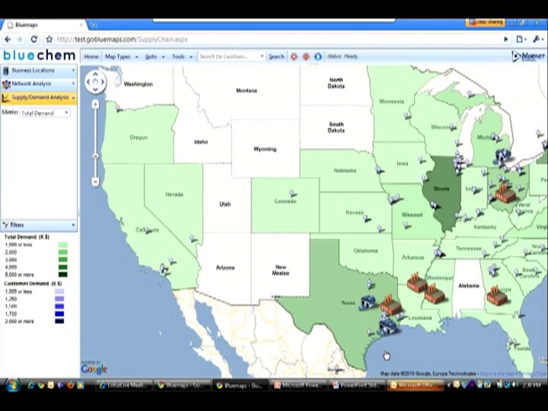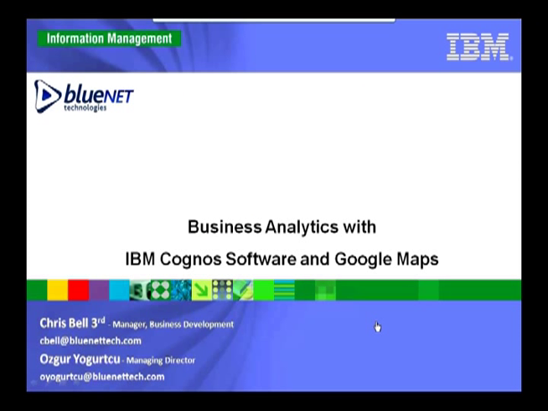Now I want to switch back to the presentation and talk a couple of minutes about how bluemaps fits the enterprise business intelligence architecture.